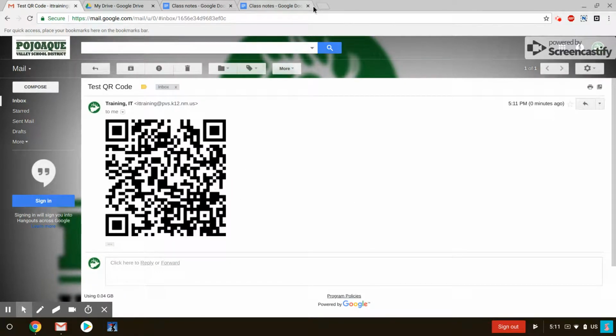The other thing you could do is you could open this email, for example, on a computer that's connected to a projector so that it's up on a really big screen. And then people from quite a ways away can scan the code just by sitting in their seat, and it'll open up that document. They don't have to type in the hyperlink. You don't have to email them directly. You don't have to do any of those things. They scan the code and it takes them there.